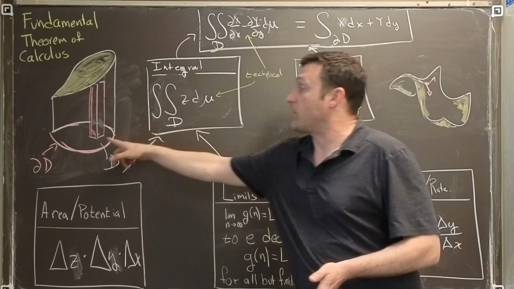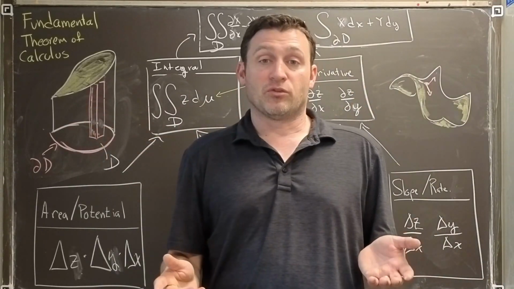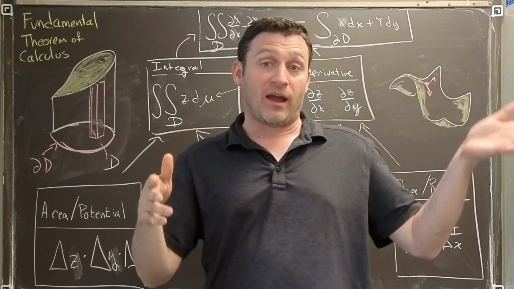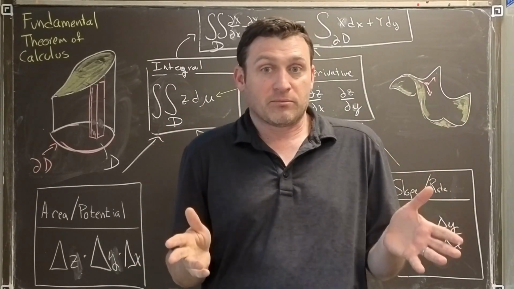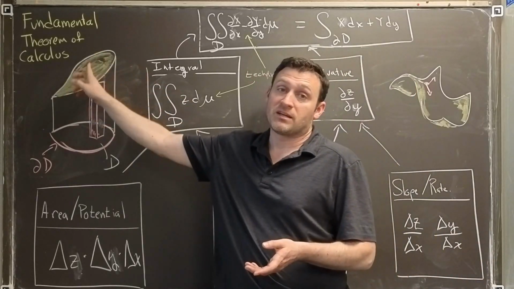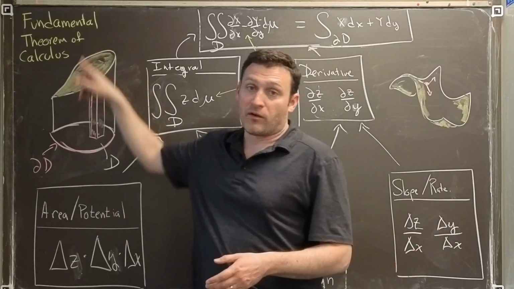Notice this one seems to depend on all the values over here, whereas this one only depends on the boundaries. This is no different than the fundamental theorem of calculus on an integral. A and b were the only things that mattered after we took the integral. But conceptually, what this is telling us is to think physically quite different. Whatever might be going on inside the interior ends up canceling out, and the only thing we need to know is what's happening on the boundary.